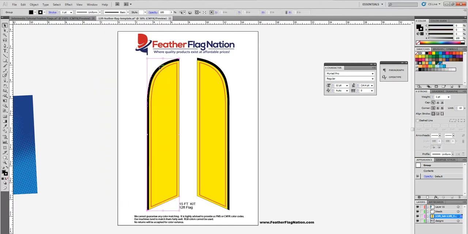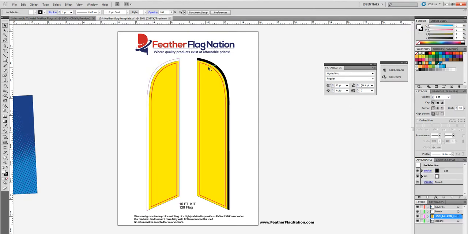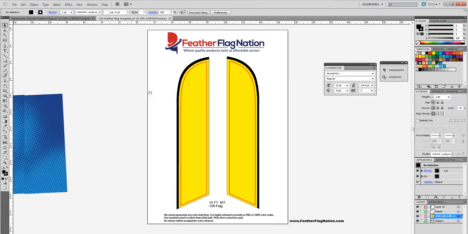The area back here is just a sleeve. Again, you can choose black or white. To go to white, just go here and click on white, and boom, you have a white sleeve. Very easy. Go back to black. This red line is your bleed line. Anything outside of this line will be clipped, so anything important to you, make sure you keep it inside this red bleed line.